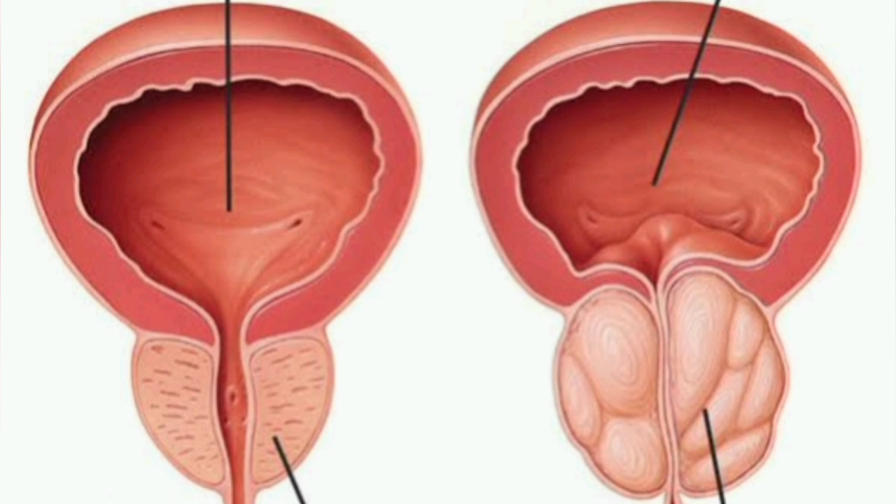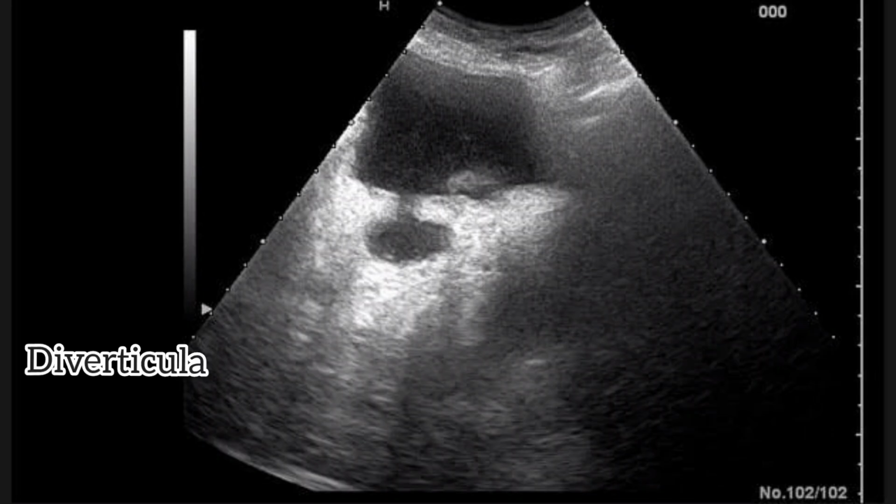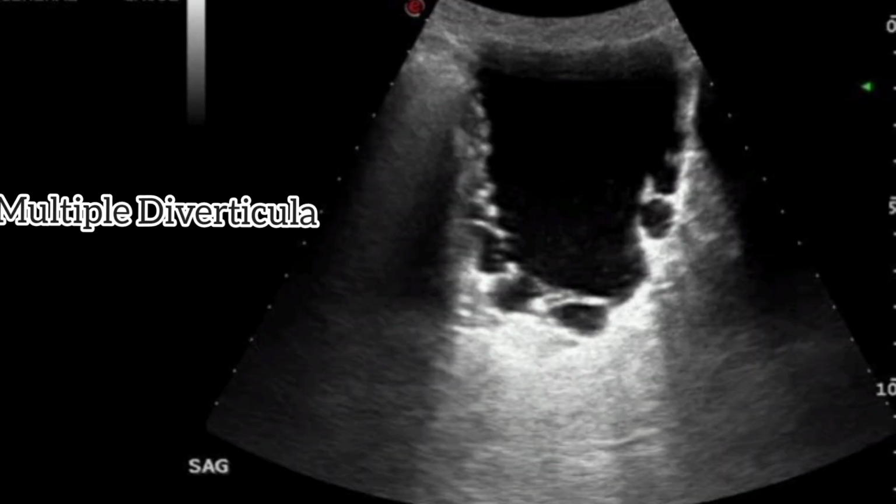In this diagram, you can also see the enlarged prostate, which is also leading to the thickening of the urinary bladder wall. So if the urinary bladder wall thickens, this will lead to chronic cystitis. Further, it will lead to multiple outpouchings from the bladder wall, which are called diverticula. These are due to the straining of the patient due to urinary tract obstruction. The patient has to strain during the urination, and this will lead to the weakness of the urinary bladder wall and the outpouching of the urine.